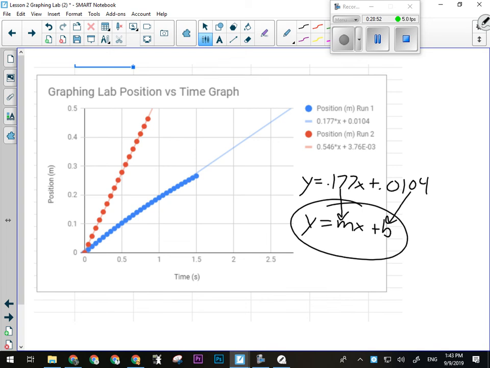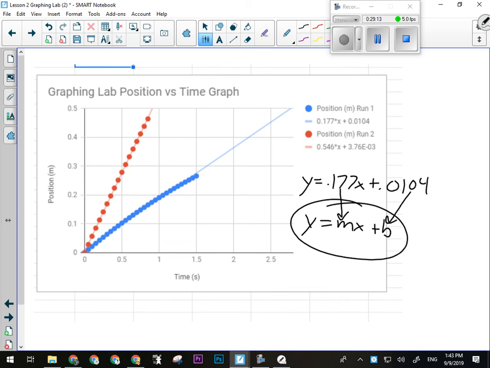So you keep y and x in there if you don't need to add anything. Then just give me an explanation as to why that represents velocity. So you'll have two equations manipulated for what you think represents velocity, and explain why. That's all you have to do for the analysis.